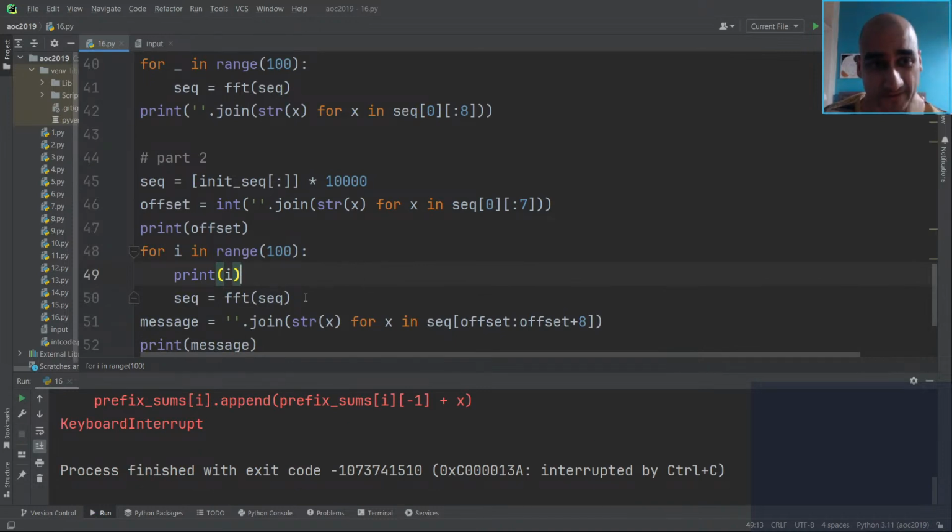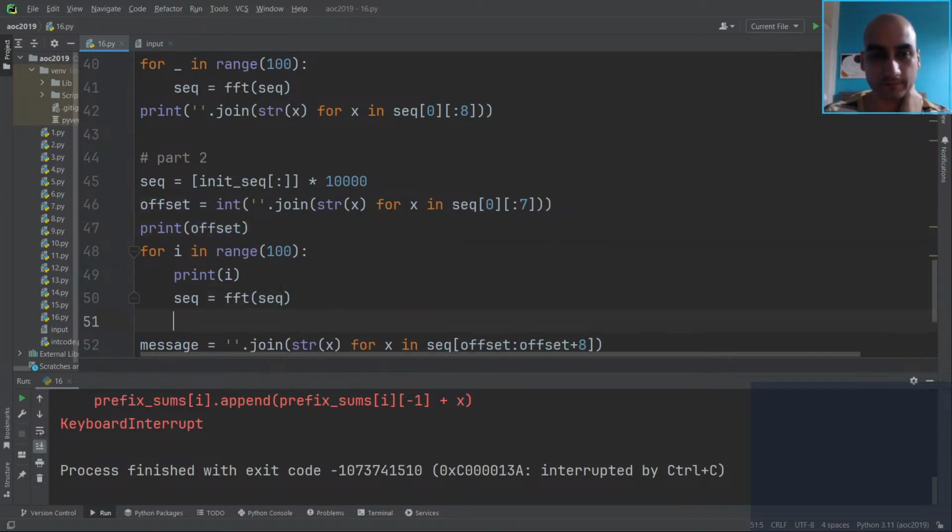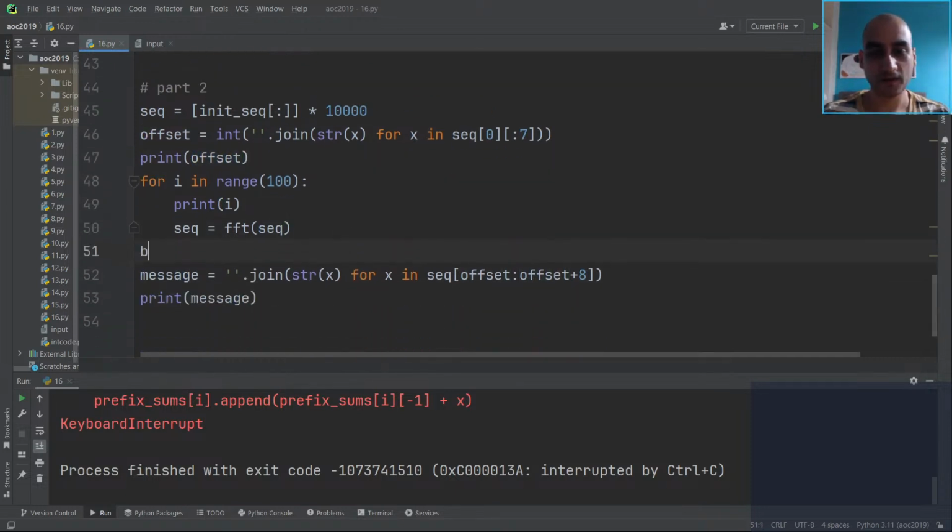It's going to be like, so we're going block num equals offset divided by the length of sequence 0.